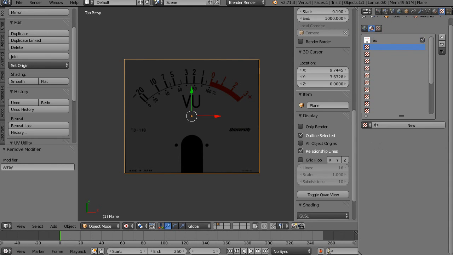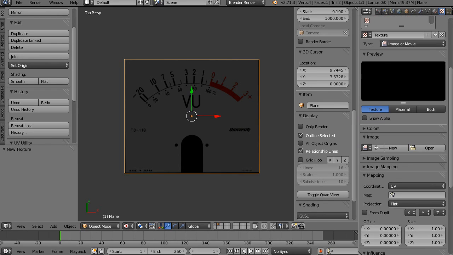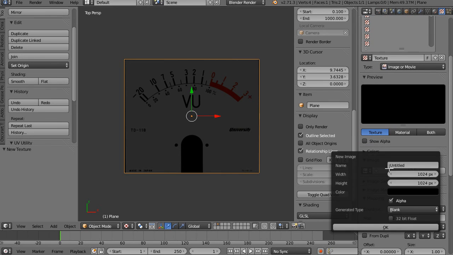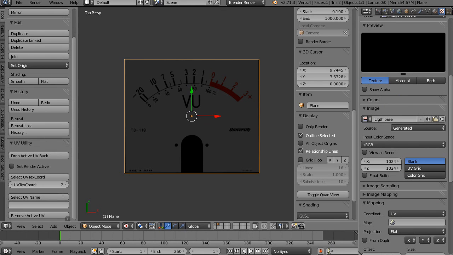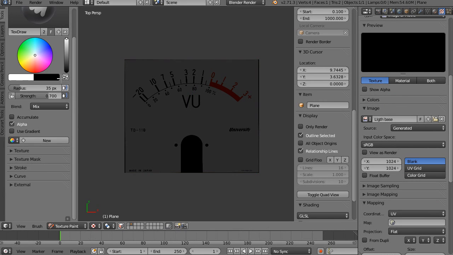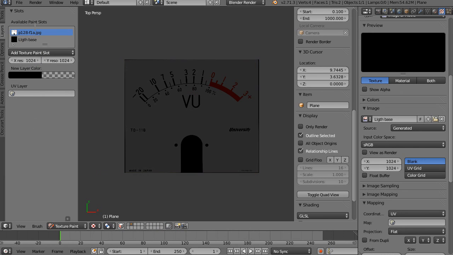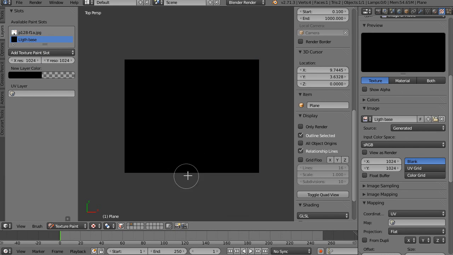So we're going to create the light. To this we're going to do a light base material, and now we're going to paint it. So we're going to texture paint, layers, light base.